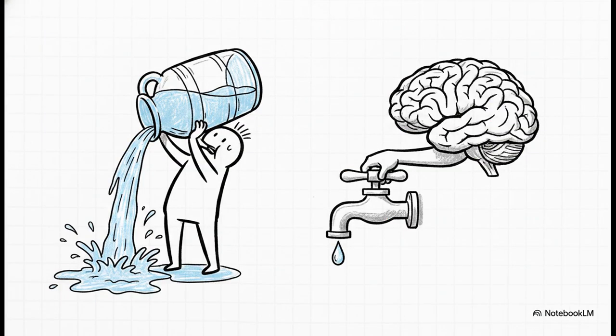And then we have our fourth type, Dipsogenic diabetes insipidus, sometimes called psychogenic polydipsia. This one flips the script entirely. Instead of a broken system causing dehydration, this is caused by the patient just drinking way too much water. It's often psychological, frequently seen in folks with conditions like schizophrenia who might compulsively drink water. Because they are absolutely flooding their system, their blood osmolality plummets.